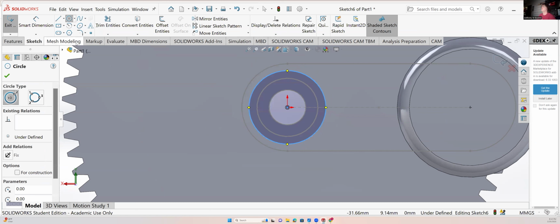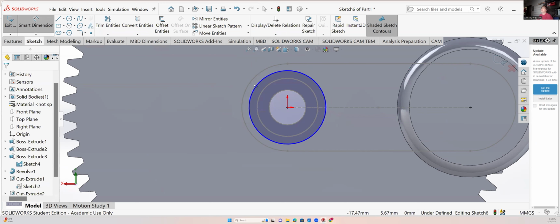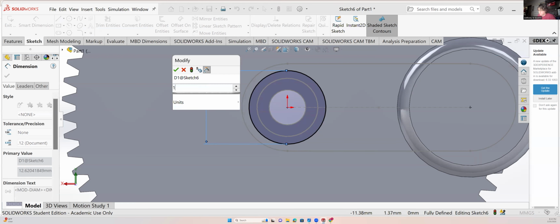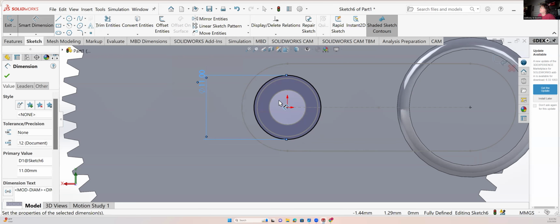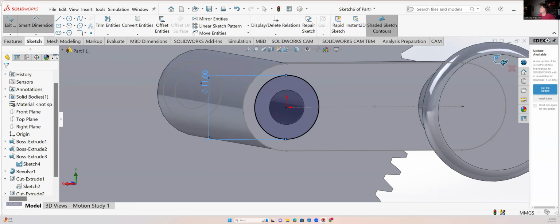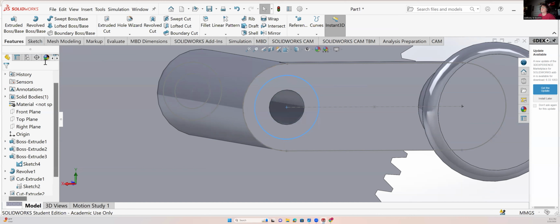Okay. And we need to make clearance for our bearings. We have a 10 millimeter outside diameter bearing, and so we're going to make this 11 millimeters. Decidedly bigger, so 11 millimeters, and then that'll allow us to push our bearing all the way to the portion where we want it to be pressed in. Okay, so we're going to hit exit from there.